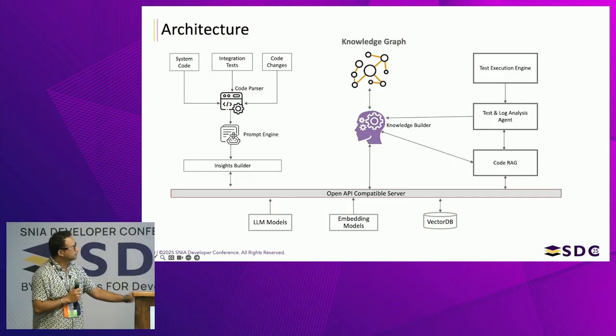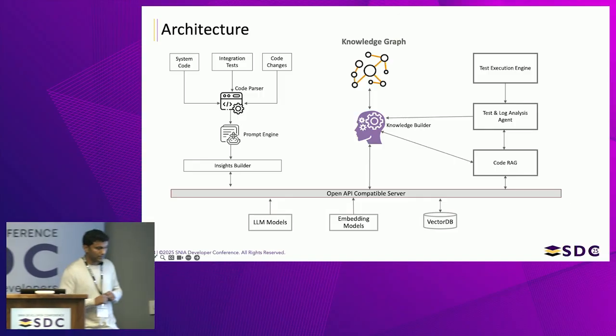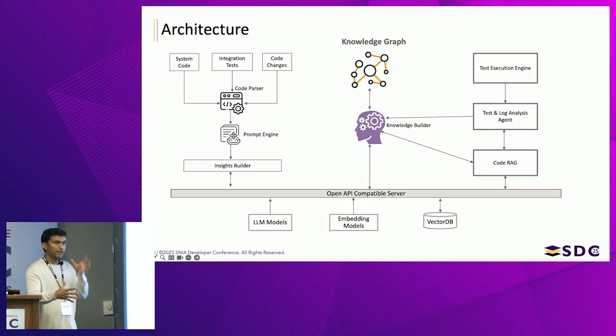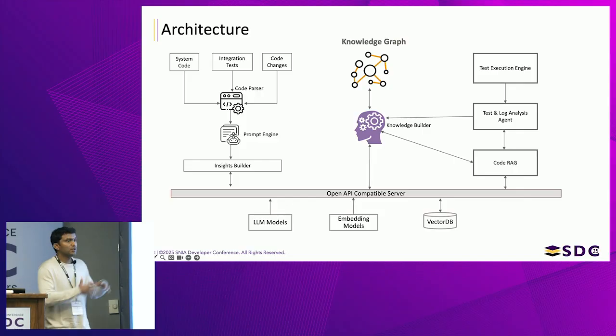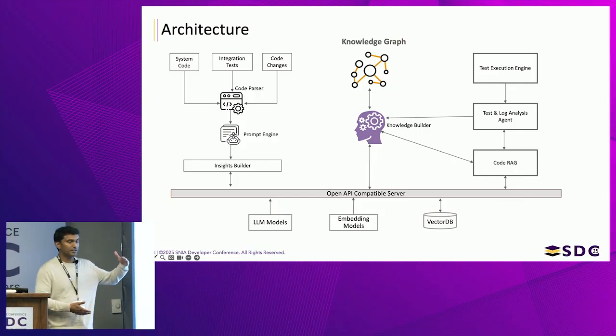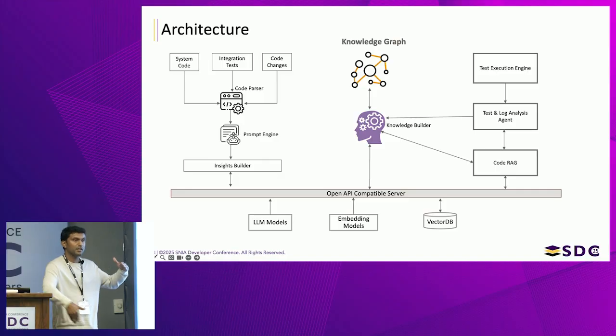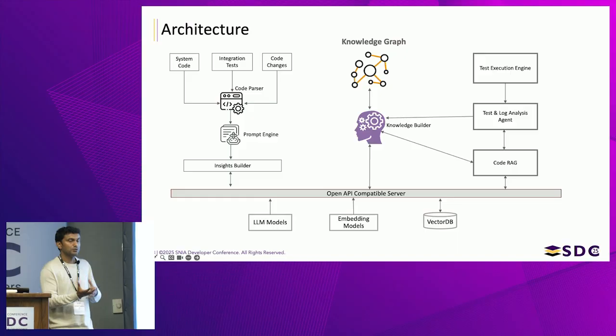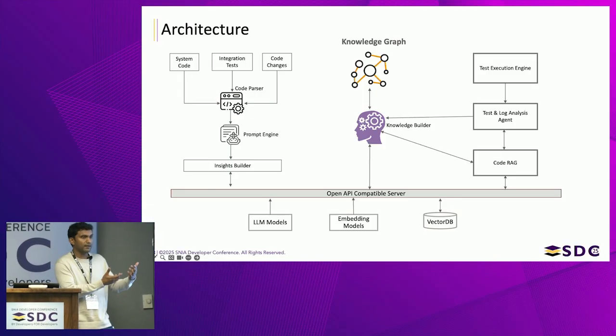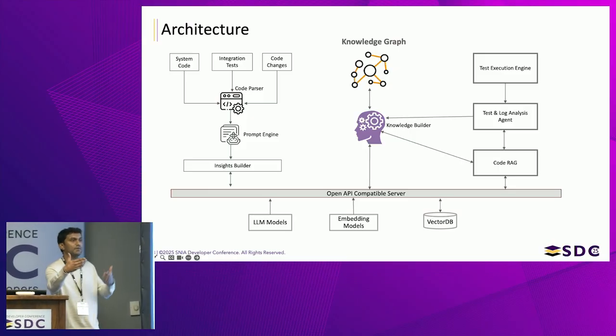And I would like to add to the logs part. How we are able to directly correlate from logs to what function: we look at the coverage data. Given a functional test, what is the list of functions involved in this flow? That data we already have. With that data and the logs, we closely correlate based on a similarity search. So we don't have to do a 1:1 map. For example, the names of the volume or the port, we don't have to look at those variables. What we are doing is just a similarity search to see, hey, here is a pattern. Can I find any function with a similar pattern?